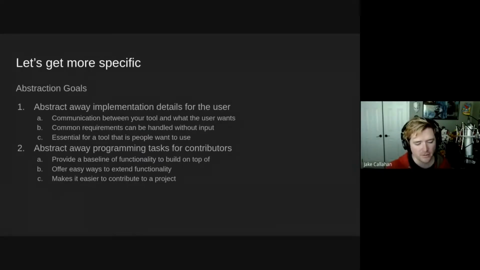Also, we have an additional goal of abstracting away programming tasks for contributors. So with this, we want to provide a baseline of functionality to build on top of. We'll get more into these later. And also offer easy ways to extend the functionality. You want to make it as easy as possible for people to contribute new features, or in Broker's case, new providers to the library as a whole.